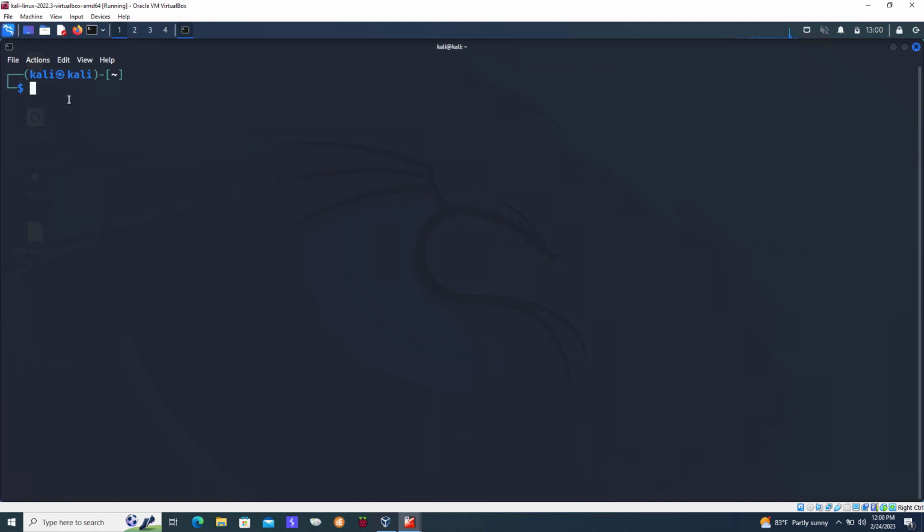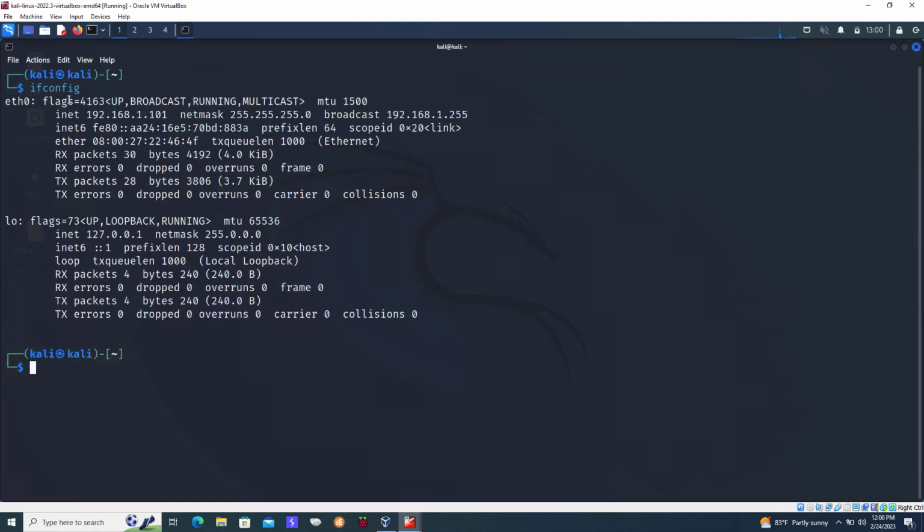Let's check our IP address real quick on this device so we can enumerate and find out what other machines are available. Here our IP address is 192.168.1.101, and the netmask is /24. So we can use this information to enumerate our network using Nmap. For Nmap, I'm going to do sudo su so I can log in as root. The password is kali.